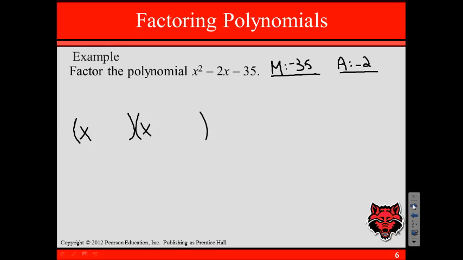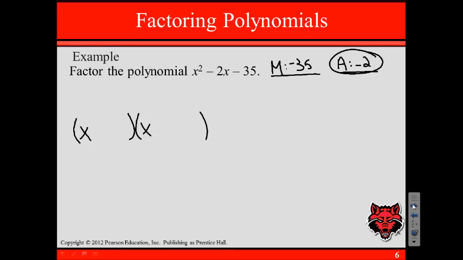Now in this example, the only way we can have a product that is negative is if one of our factors is positive and one of our factors is negative. At the same time, when you have a positive and a negative number being added together, the only way that sum can be negative is if the larger quantity is a negative value. The larger absolute value is negative. So remember, as we find factors of negative 35, we want one to be positive and one to be negative, and the number whose distance is furthest from 0 should be the negative value.